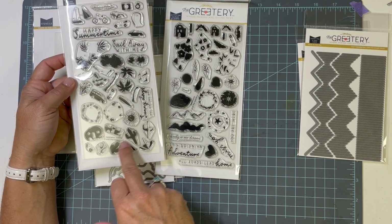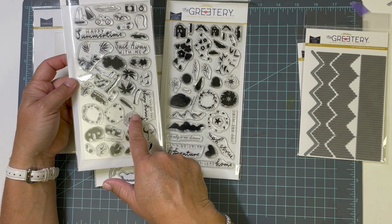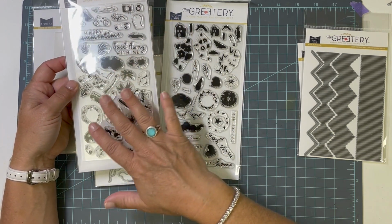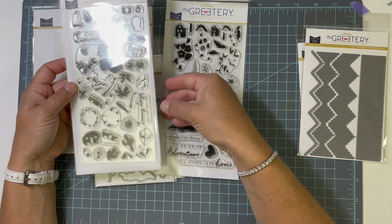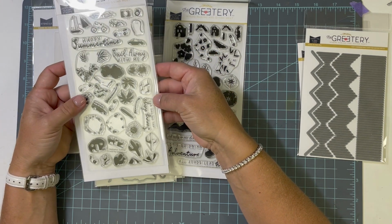This little 3 stamp set is a little cactus. There's a little sunshine, just lots of additional elements. And this one is a little more summer focused. It says happy summertime, sunny days are on the way, sail away with me. So I really thought these were sweet.